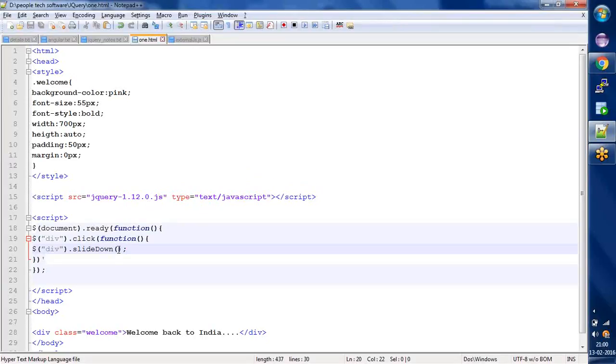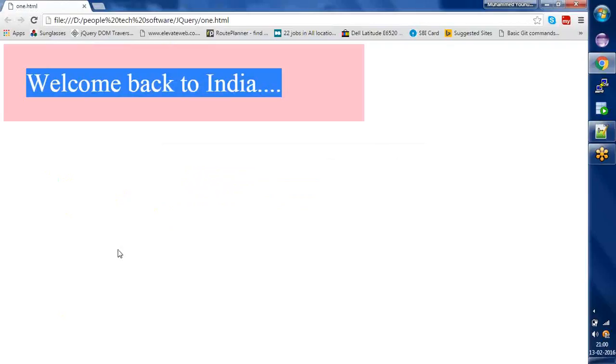Slide down. So this should be a semicolon.